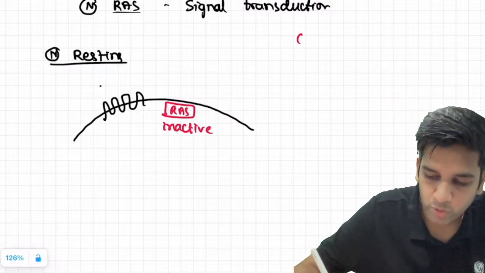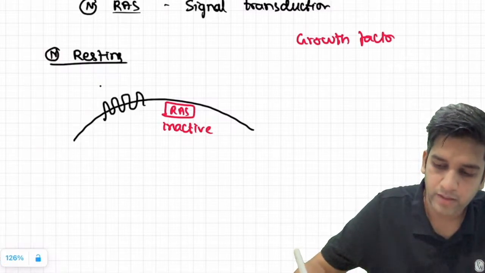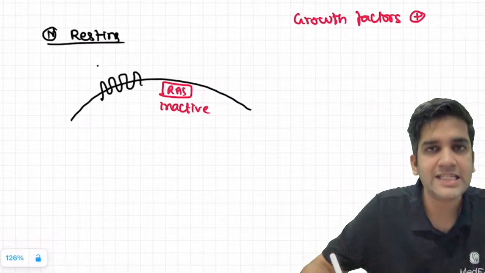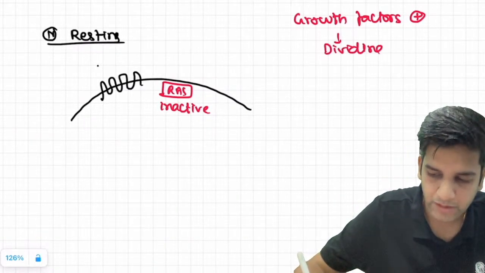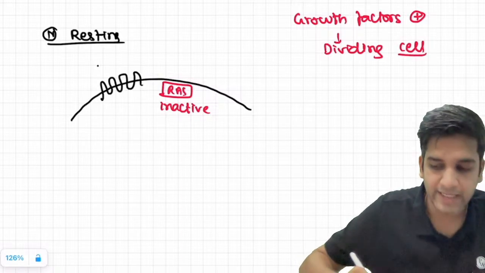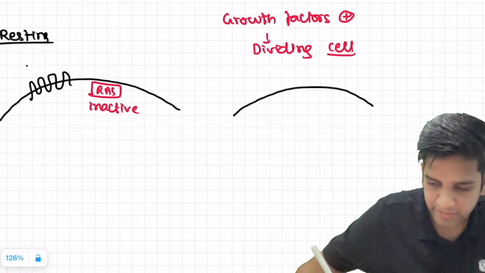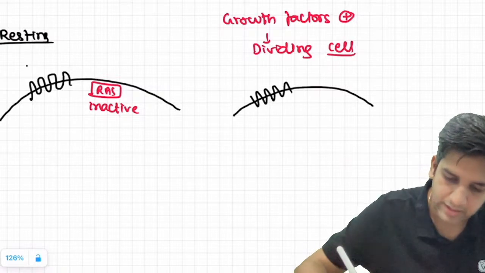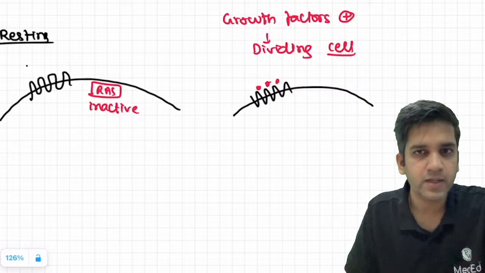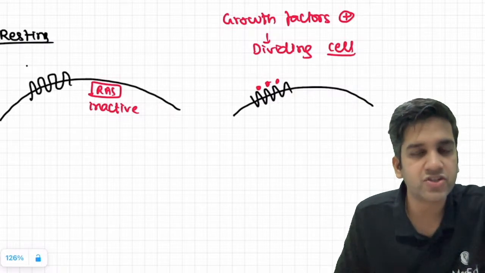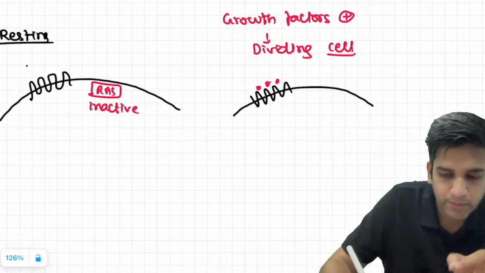So when I have growth factors, they come into play. Where the growth factor is present, or there's any signal for cell division, or in other words, I'm having a dividing cell, we have to understand what happens to RAS. The same thing. The only difference is this growth factor receptor has got growth factors. The growth factor is bound to the receptor, right? So am I right in saying that there'll be signal transduction happening? Obviously, signal transduction must happen, right?